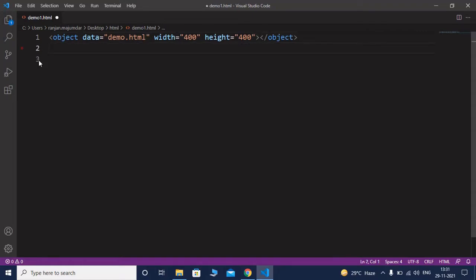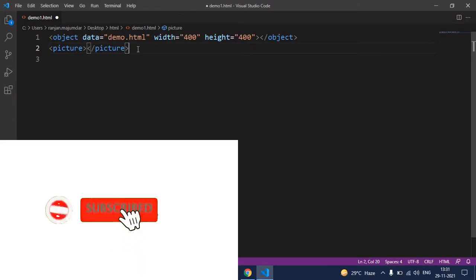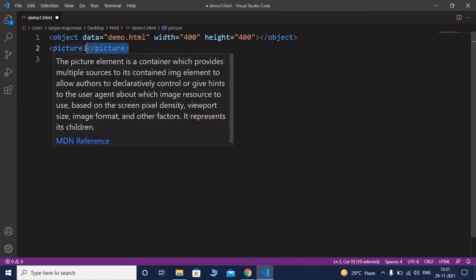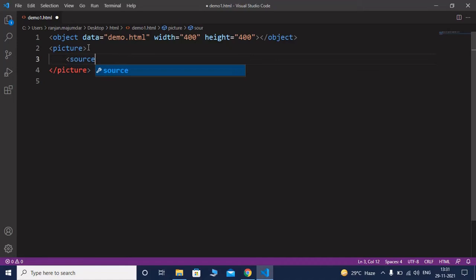The next tag is the picture tag. At first I am writing picture. You can see the picture tag is a non-empty element. Here you can see the closing tag of picture. I am using the source tag here.